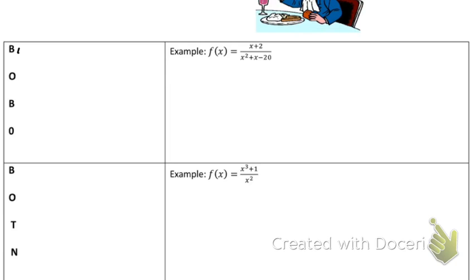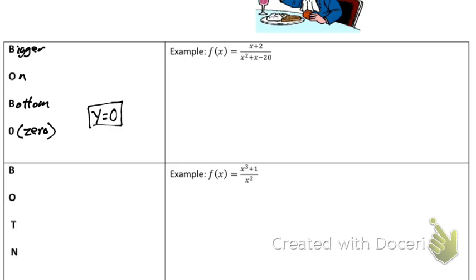Bobo is bigger on bottom. And that O isn't really an O, it's a 0. I always think of Bobo as just being a big dumb guy that just spouts out y equals 0. No matter what numbers you give him, if it's bigger on bottom, Bobo goes y equals 0. No work required. It's the only one where you don't have to do any work at all. Bobo's not very smart. Give him an equation, he goes y equals 0.